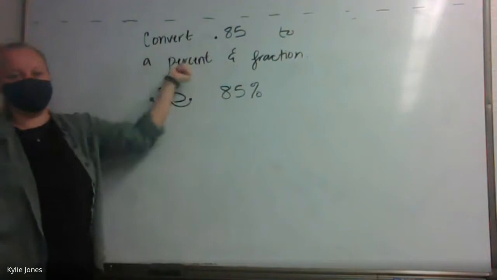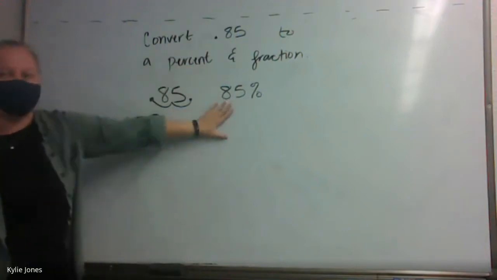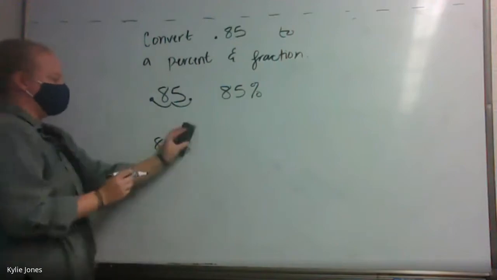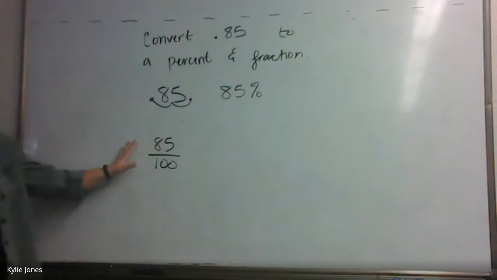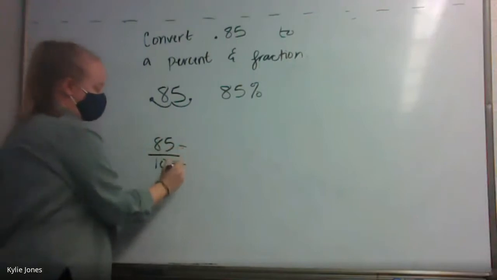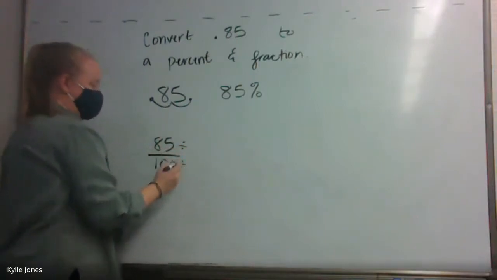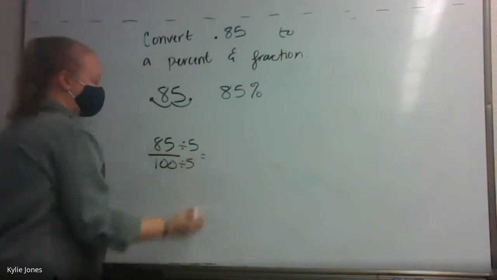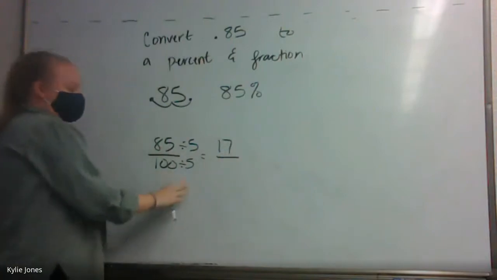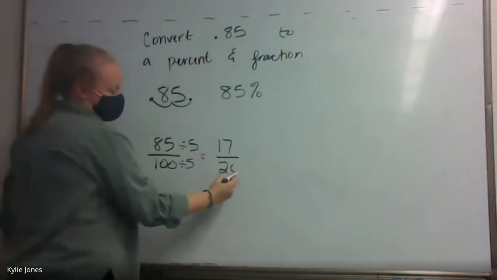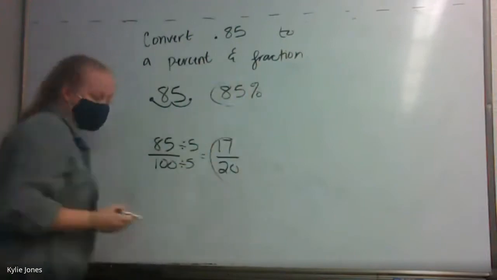Now we can take that percent that we have and make it a fraction. How do I take 85% and make it a fraction? Just take away the decimal and put 100 under it. Good. Take away your percent sign. Better than that, put it over 100. Am I done? No. Why not? Good. We need to simplify. So what number goes into both 85 and 100? 5. Good. What is 85 divided by 5? 17. And 100 divided by 5? 20. So there's our percent and our fraction.